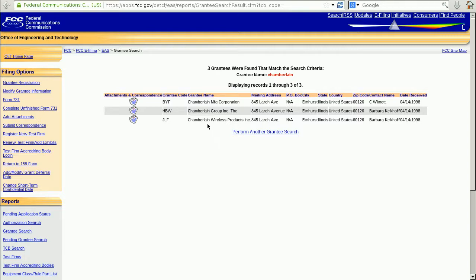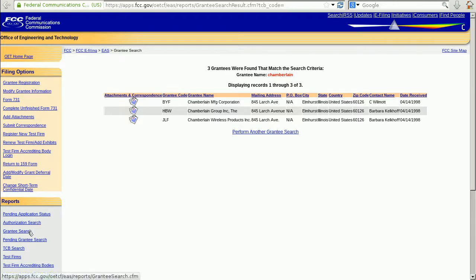For example, here we can see when I search for Chamberlain, we can see 3 different companies that all have the exact same address but different grantee codes. So we might find different equipment listed under different grantee codes that all belong to the same group of companies that share the same address.